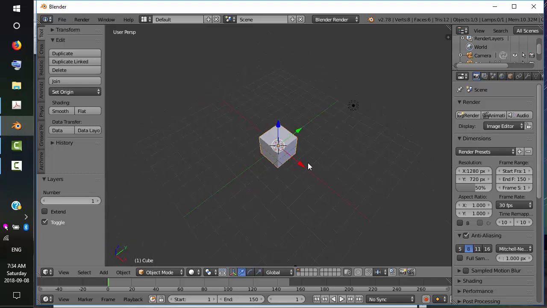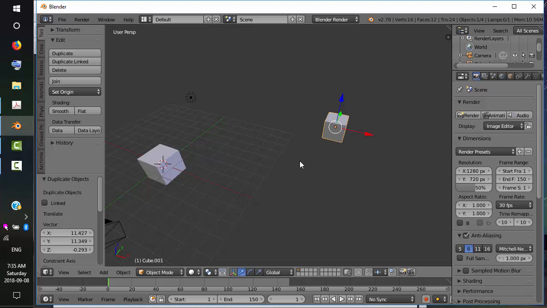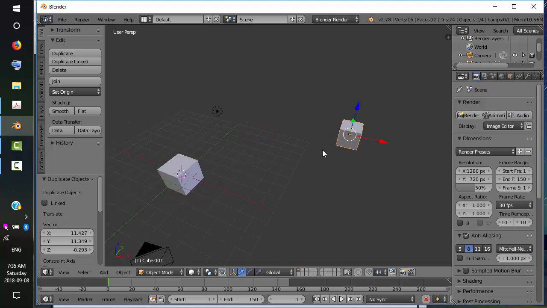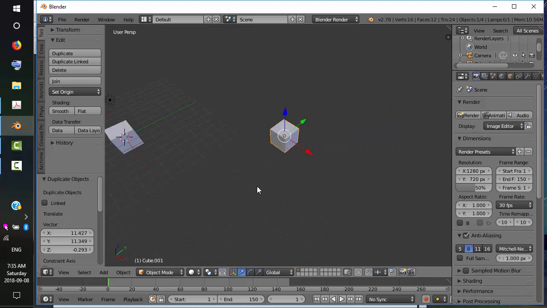Now, sometimes you can have more things on your screen, so let me just add something here. I'm going to just duplicate the object. So I move the second cube off the screen. So rotating isn't going to help me all the time. I need to pan, and what I'm doing is holding the shift key. And the shift key will allow me to pan from one object to another object. And if I pan over here, let go of the shift key, now I'm rotating around this object. I'm still using the middle mouse button to pan and rotate.